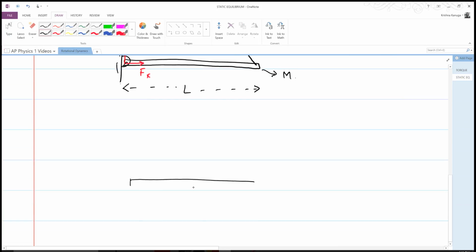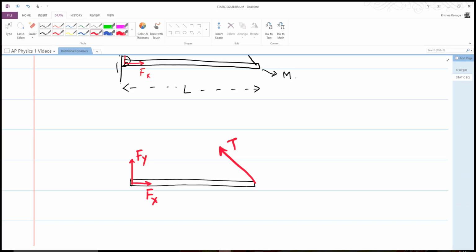Now, I will still draw this object as an extended object. If we look at the forces acting on this object, we have the tension pointing in this direction. We'll assume Fy to be up, Fx to be to the right. Although we don't know these directions in the beginning, we'll just assume these to be the case, and if we end up getting a negative value for Fx or Fy, it would simply mean that they're pointing in the opposite direction.